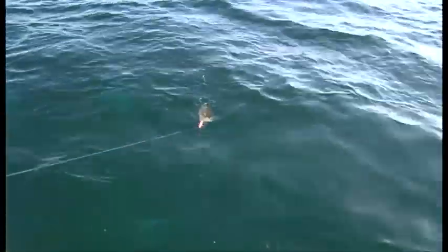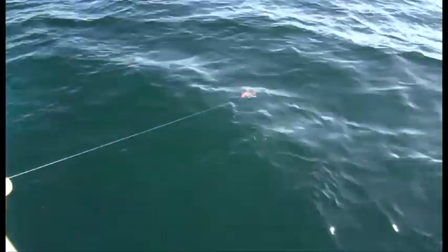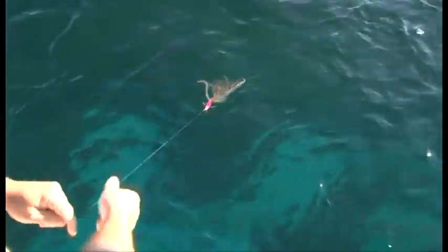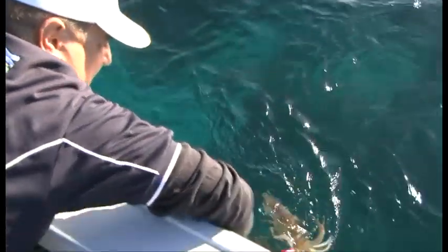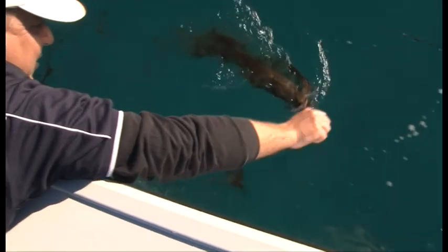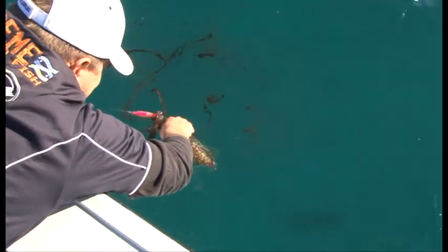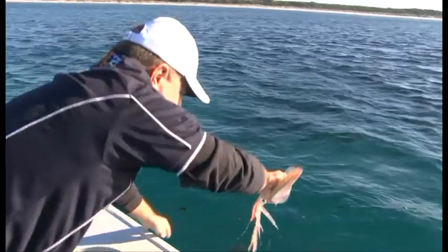A lot of people when they hook up a squid, whether on a rod or hand line, just pull it in real fast — normally you just rip tentacles, lose squid, get inked. Not good. Just take your time, there's no rush. Decent squid here — squidding is certainly becoming very popular now. The whole squid thing. Even now they're doing comps around Perth, the Calamari Classic, and also down here Morris was saying they're now doing squid comps. This one's got a little bit of ink on him, so I'll just wash him off — do a few little circles to get rid of the ink.